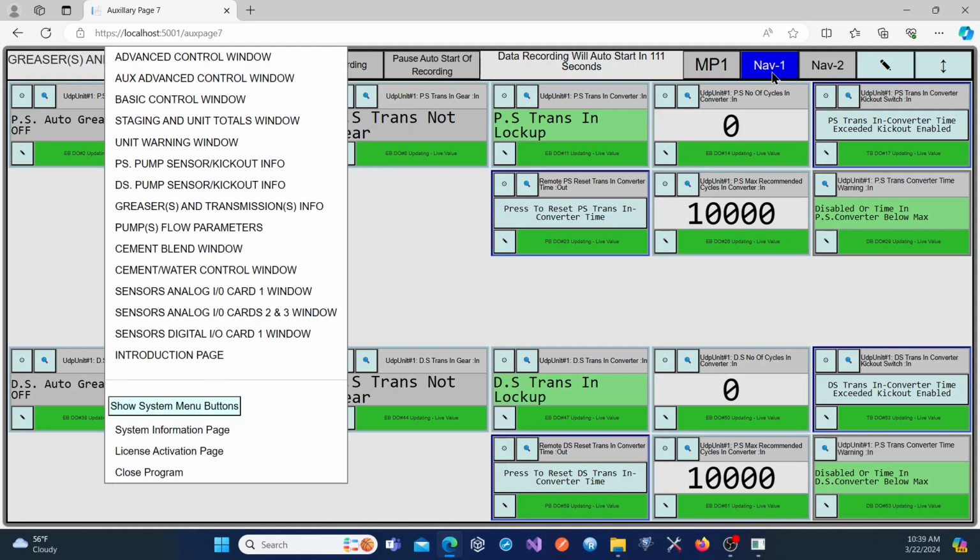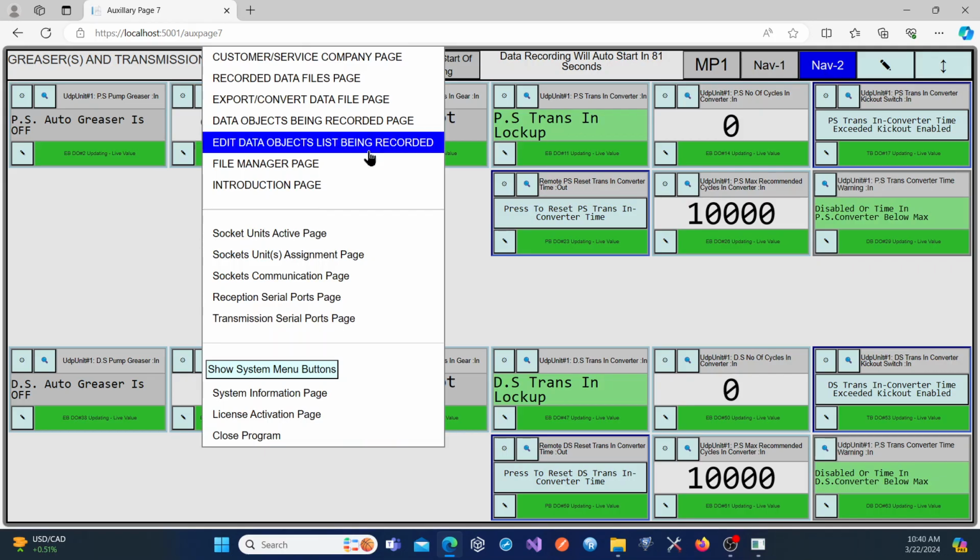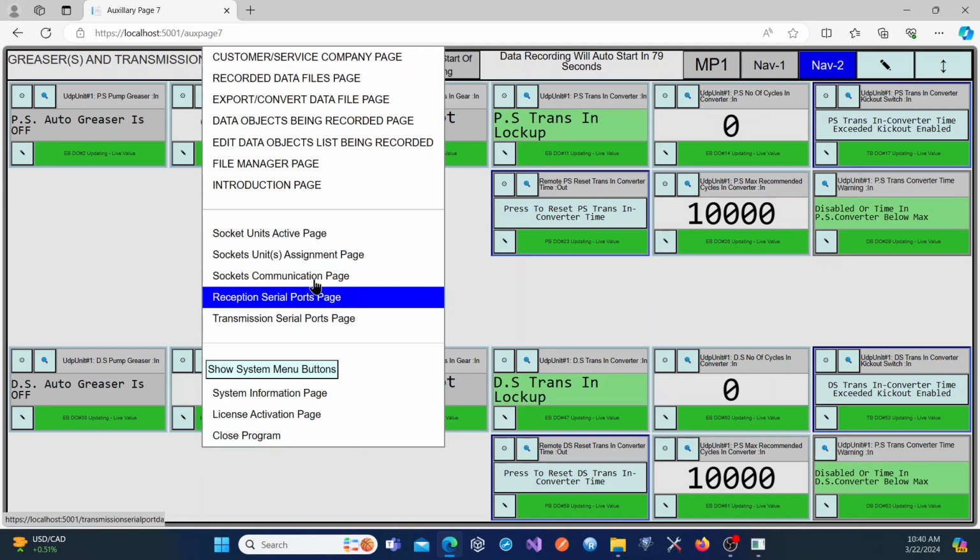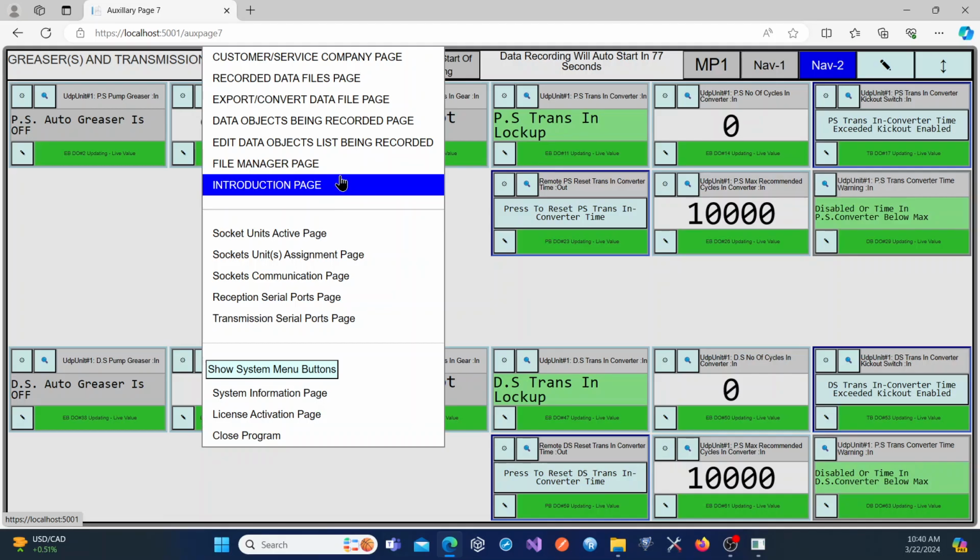Now please note that every application has different menus. The dual CMinter is a complicated system. It has quite a few menu screens here. And if it's a small asset unit, you may only have 3 or 4 windows available for selection. Nav 2, this particular drop down, is applicable to the application you are running and viewing. Nav 2 is always the same. It's always this list of screens that you can view.